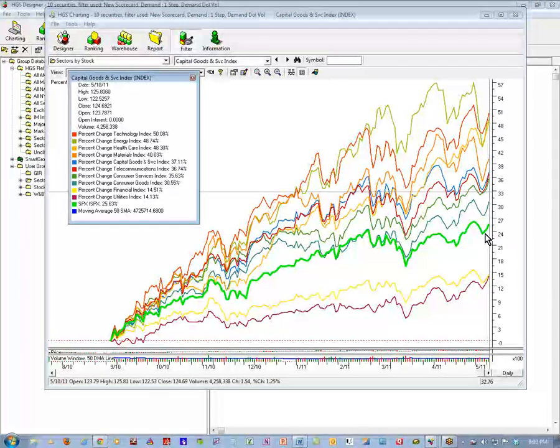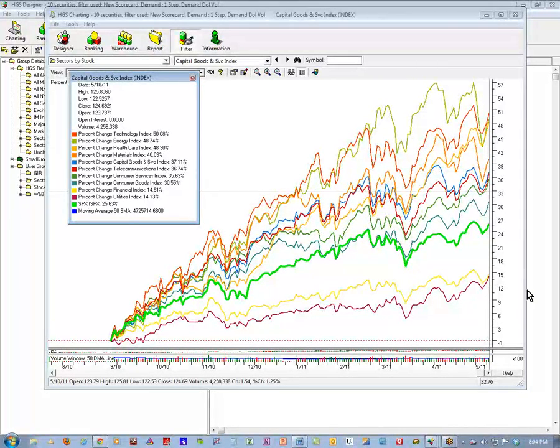The SPX is the fatter green line, and all of these sectors but 2 have outperformed the SPX. And the 2 that have not are utilities and financial. If you look here in this window, everything else is up. The technology index is up 50.08% during that time period. And that is a tremendous move since September. Notice how energy and materials got whacked in this last couple of weeks, but of course they're all going again.